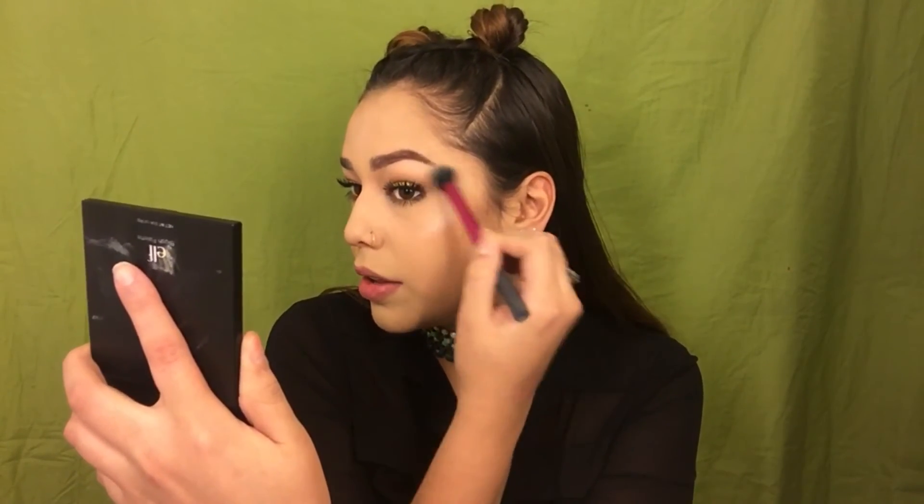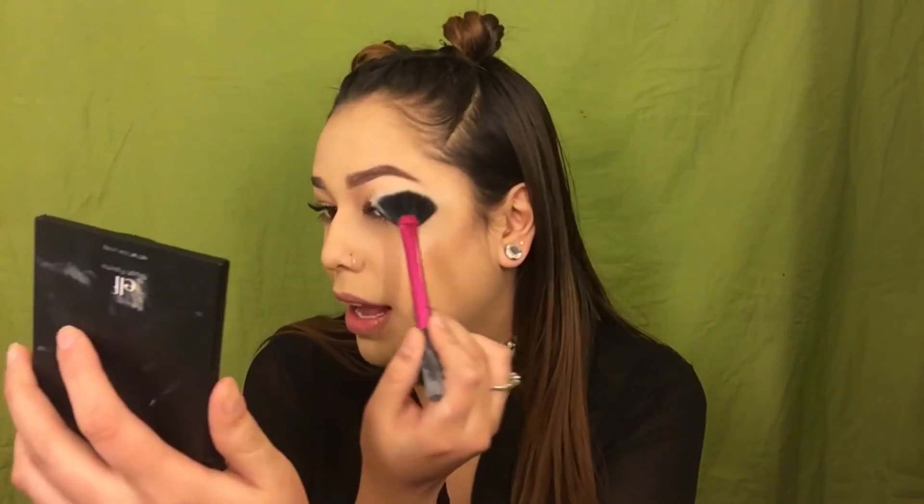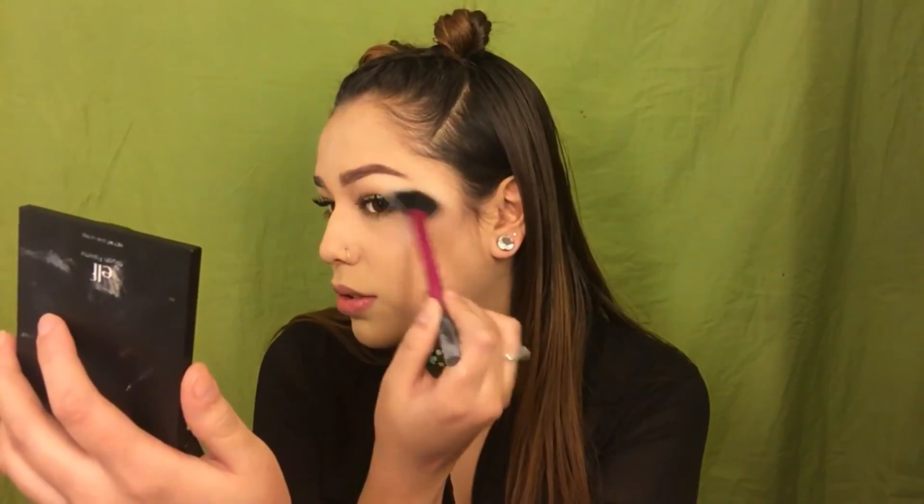I just want to look nice and rosy and flushed. I literally love this blush so much — it's very subtle but it's very cute. Now we're moving into my favorite part: highlights! I'm going to use a couple highlights because I am extra and I love to glow. I'm going to go in with this middle shade from the Morphe palette and just highlight the high points of my face — my cupid's bow, my chin, literally everywhere I can. I'm going to take it down my nose and then use my fan brush dipped in the same highlight to connect my brow bone to this highlight.